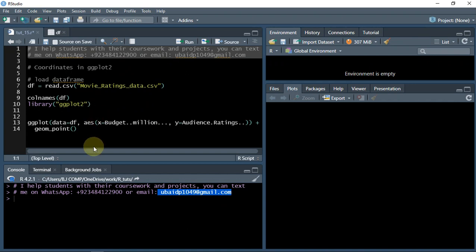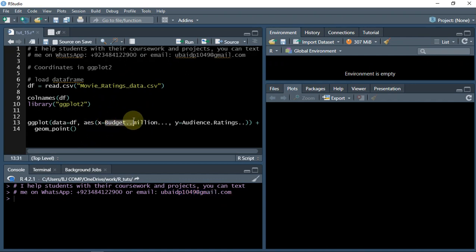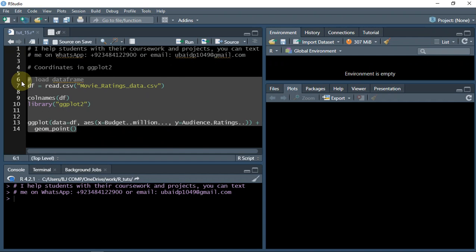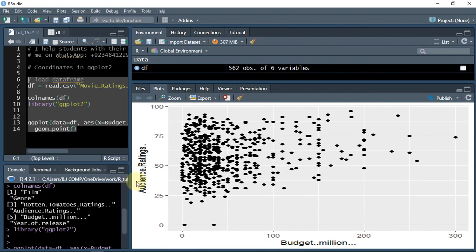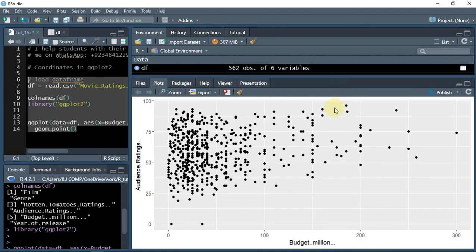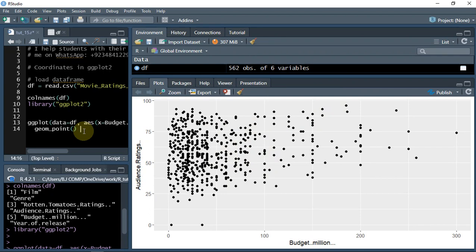Great. So we know how we can create a scatter plot, and we are doing it for budget and audience rating. So how budget affects our audience rating, so we're gonna see that. So let's just run these lines. These are the things we have been doing from the very start in the series. And we got our scatter plot. It's cool, right? So this is a plot, and what we can do now is change coordinates.